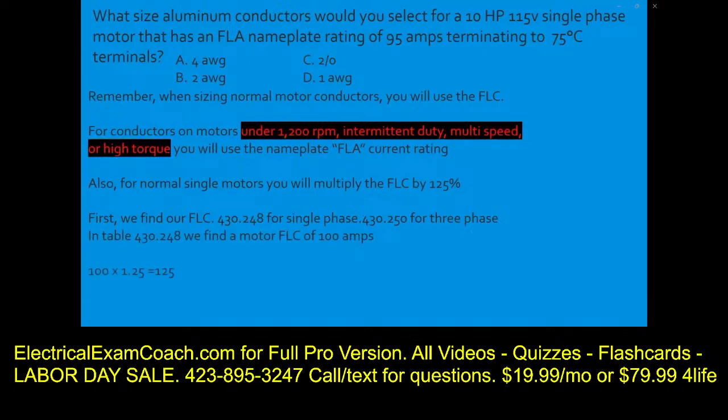We take 100 multiplied by 1.25. That is going to give us 125 amps. Now we head to our primary ampacity table in the 75° C column, being sure to be on the aluminum side of the table. So we go down on the aluminum side and we find a conductor that will cover our known amp load. And we're going to select C.